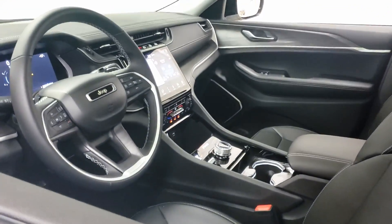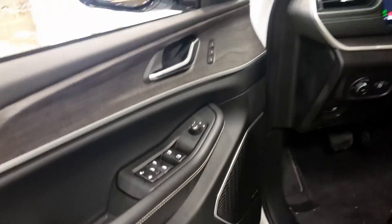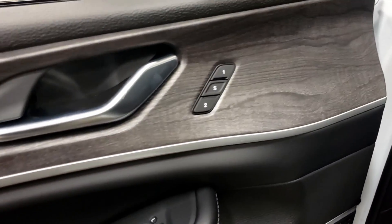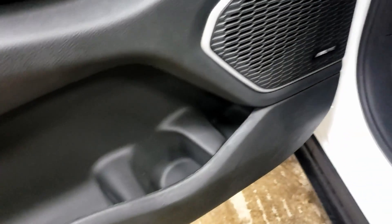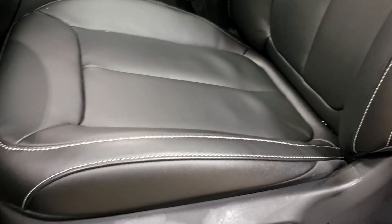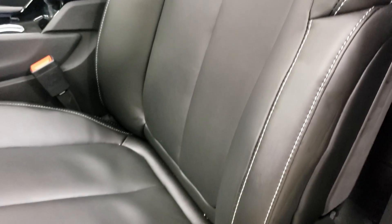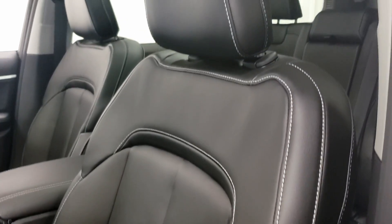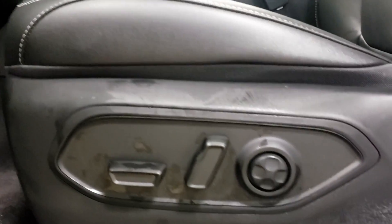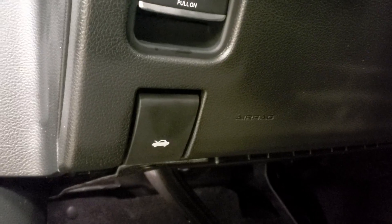As we take a look at the interior, they've definitely stepped things up. Brand new window controls, memory seats, and lots of room for your snacks and water bottle. Full leather package in this vehicle — very, very luxurious. Electric seat controls with your four-way lumbar support, as well as your hood release and electric parking brake.